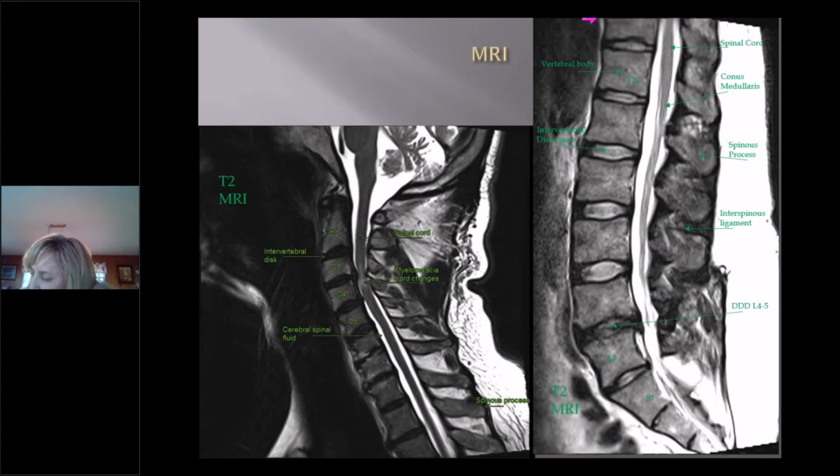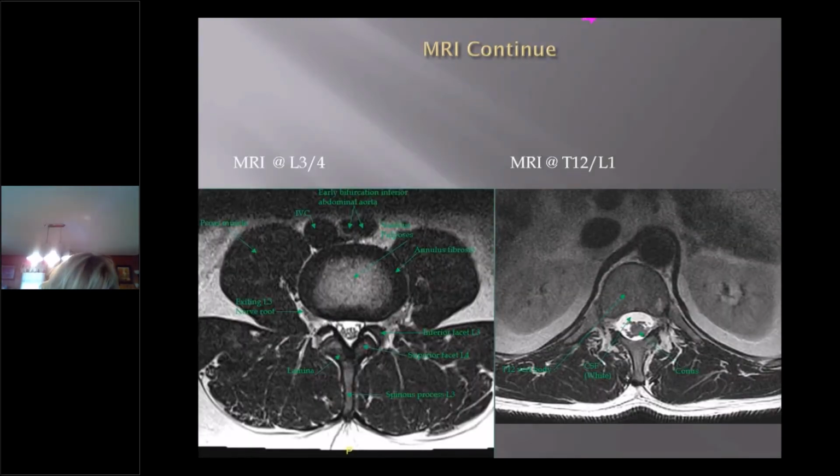And then again, as we look at this, you can see the ligaments, the interspinous ligaments are darker because it's a soft tissue, but it's not hydrated, it's not fluidy, it's not ripped. So that's what they should look like there. So just a couple of images to look at. And again, the bones there, you can see it, but it's not as good a detail as what you would get with a CT.